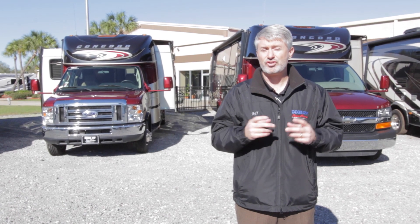You'll also notice two different front ends. This is available both on a Chevy or a Ford — benefits to either one, both great chassis. The Chevy is going to have a little lighter carrying capacity but also a lower cost. The Ford's going to have a little more carrying capacity and a little higher tow rating. So we can go either option with you, whichever fits your budget. Some people just have to have the bowtie, some want the Ford emblem — whichever works for you.